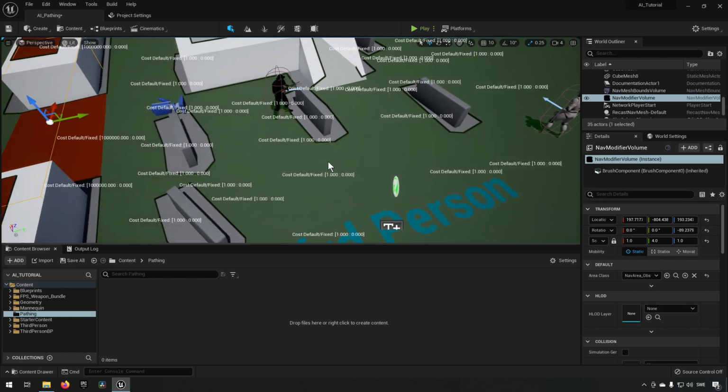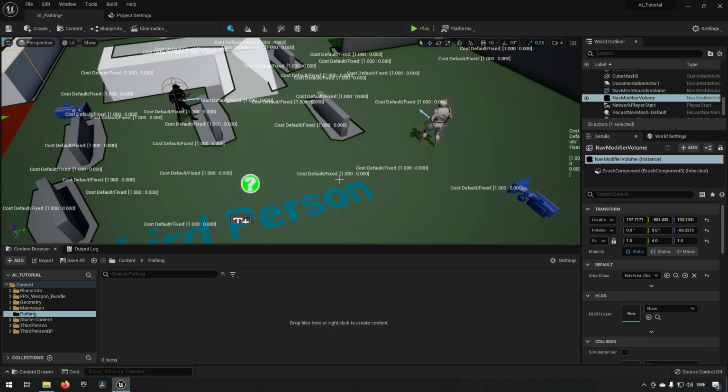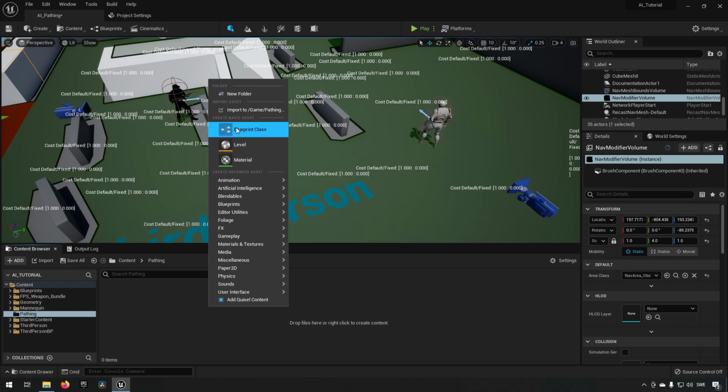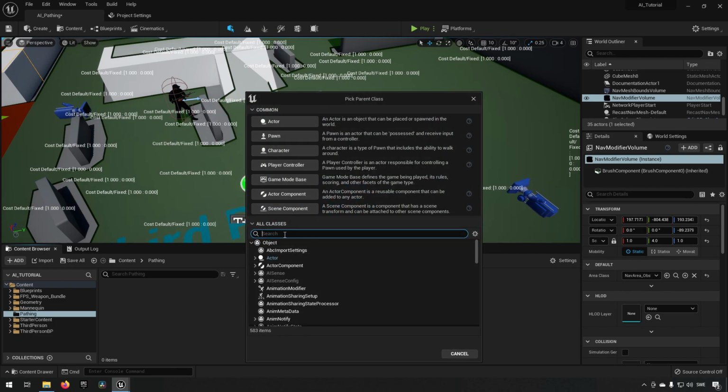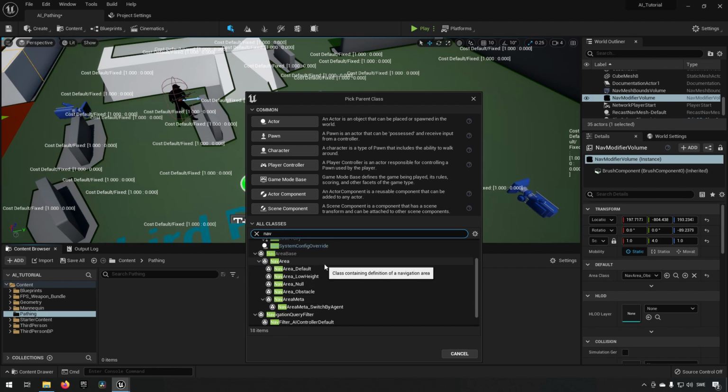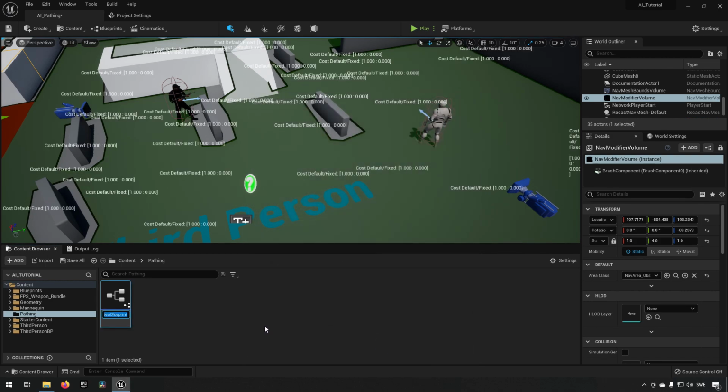So these are all good and fine, but you have the option to make these yourself, to tweak the functionality a little bit, or the cost for them. And it's very easy. You just go to create a new blueprint class and you open up this little all classes and you type in nav area. You can see here we get all the classes that we have as default to begin with, but we can just choose nav area as our parent, and we can call this BP nav area expensive, for example.